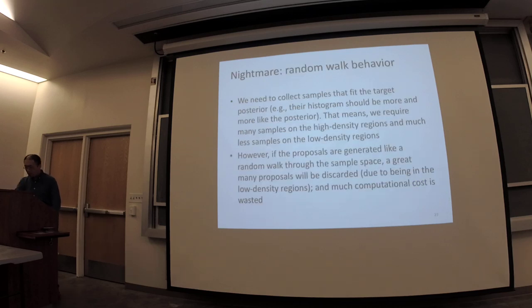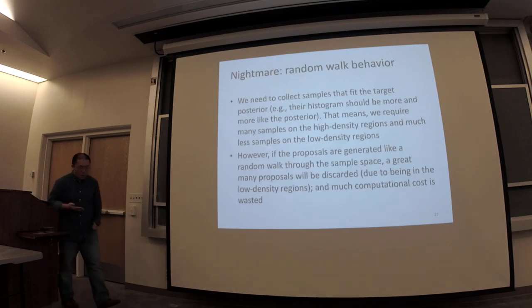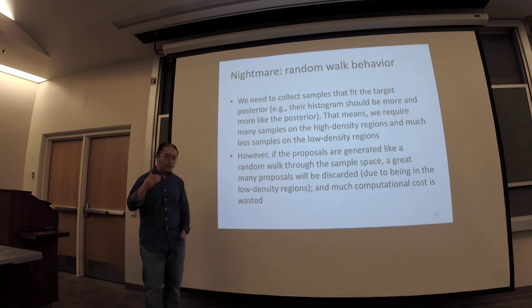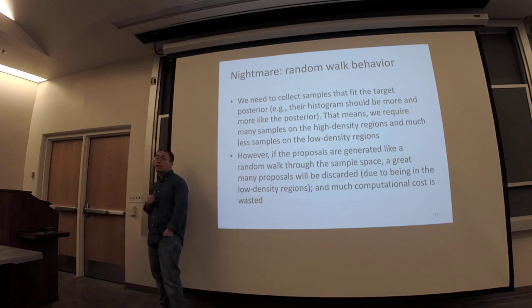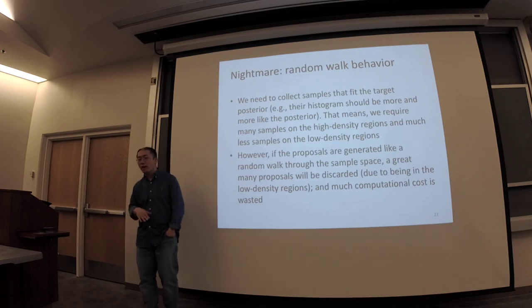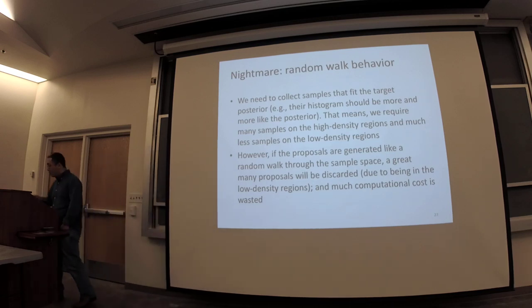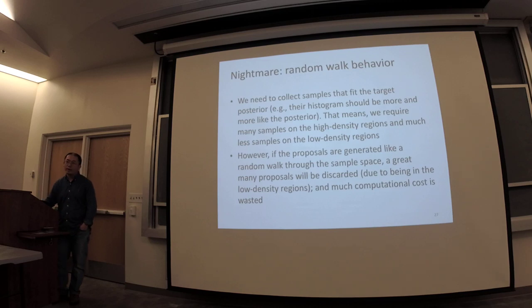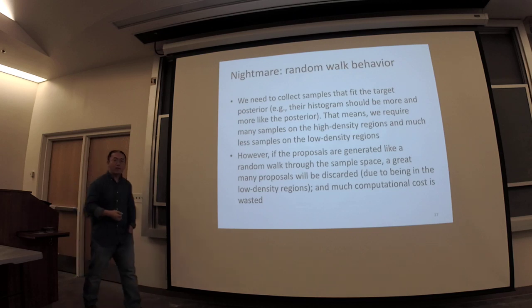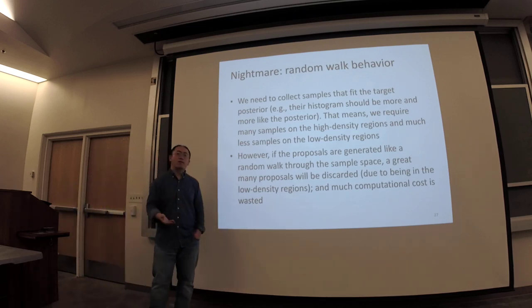Okay, so the Metropolis-Hastings algorithm has a lot of advantages. First, it's very, very easy to implement. As long as you can evaluate your target probability, you can just use whatever symmetric Gaussian to generate candidate samples and then do the acceptance test, and you can accumulate a bunch of samples until the burn-in step and retrieval of the samples. But there's no free lunch. It's easy, but it is very inefficient or sometimes ineffective.